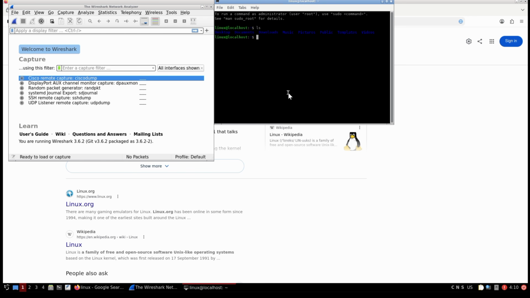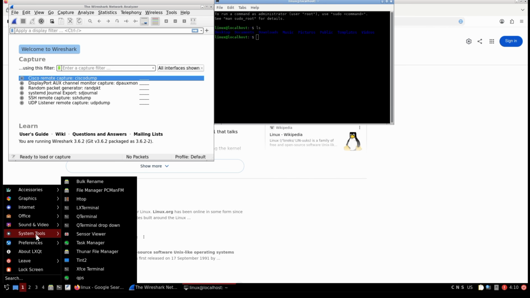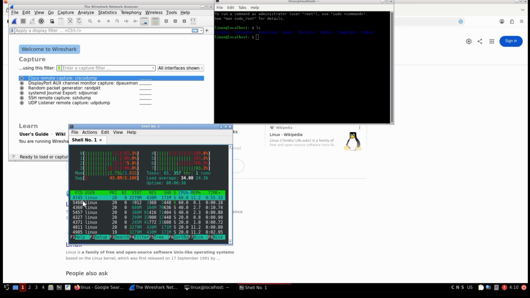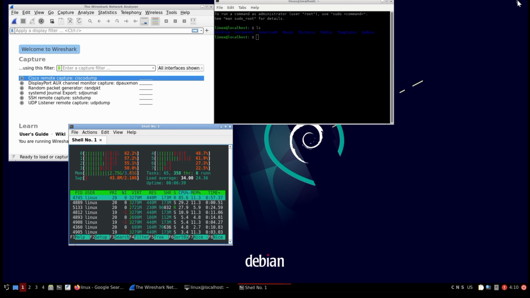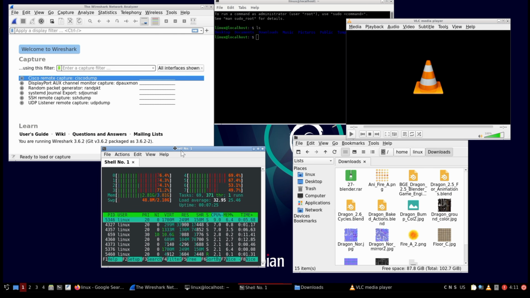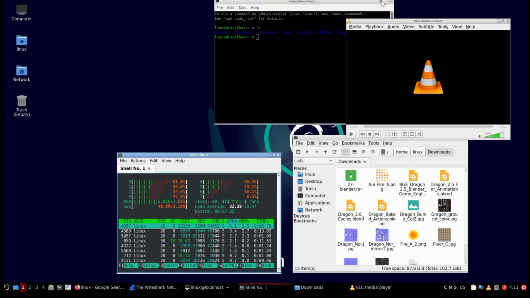Here I've got Firefox and Wireshark running at the same time, and both are perfectly usable. And just to push it a little further, I opened a bunch of applications at once. Firefox, Wireshark, Files, Terminal, HTOP, and VLC Media Player. And I could switch between all of them without any noticeable lag. So yeah, it clearly isn't replacing a proper computer, but for a lot of everyday Linux stuff, it's surprisingly usable.